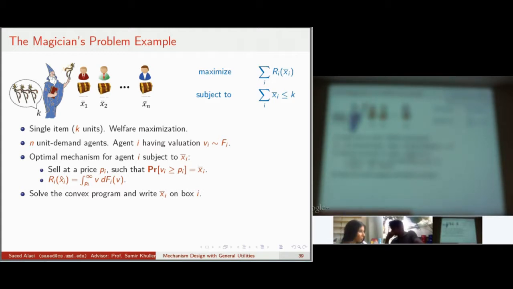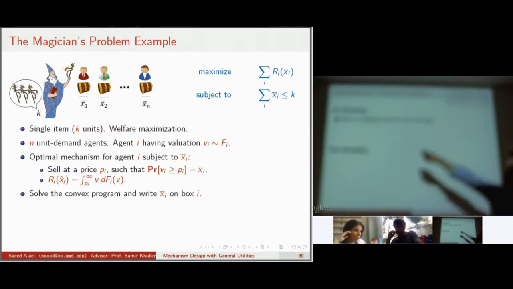And if you want to compute it, using any linear program or something, it's going to be exponential in size. But using this ex-ante decomposition, you can decompose the problem over the agents and then use something similar to the magician technique, except you use it for multiple items instead of a single item. And that is the point of using this. For a single item, of course, you can always just run a simple auction. So this is actually for multiple items, because we use m magicians, one for each item.